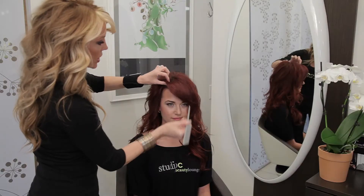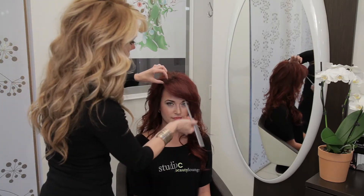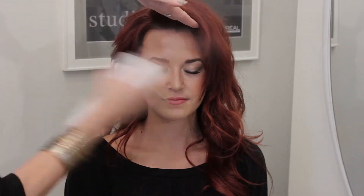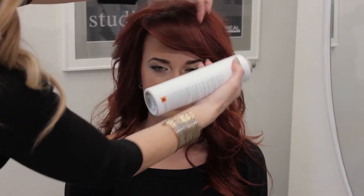And I do suggest, even if you want a soft sweep on the bangs, make sure that you have a good amount of spray to keep that from falling. I like to hold the fringe up, a little spritz, and then you can bring those back into place because you want to show off those beautiful eyes.